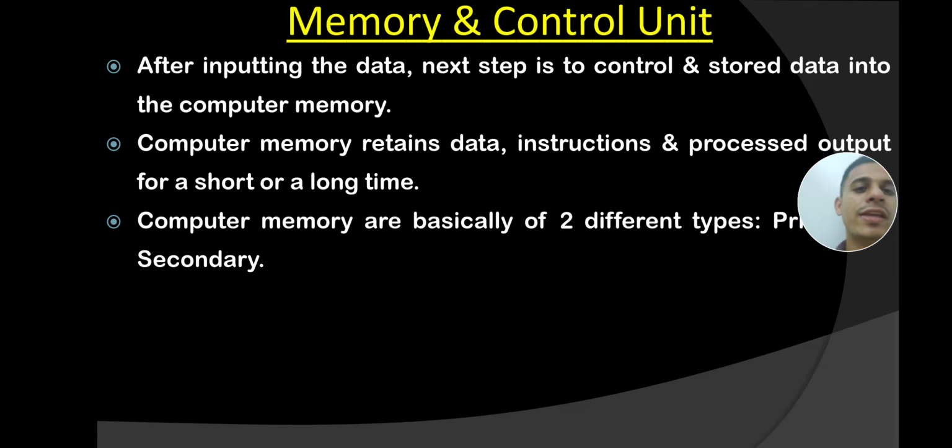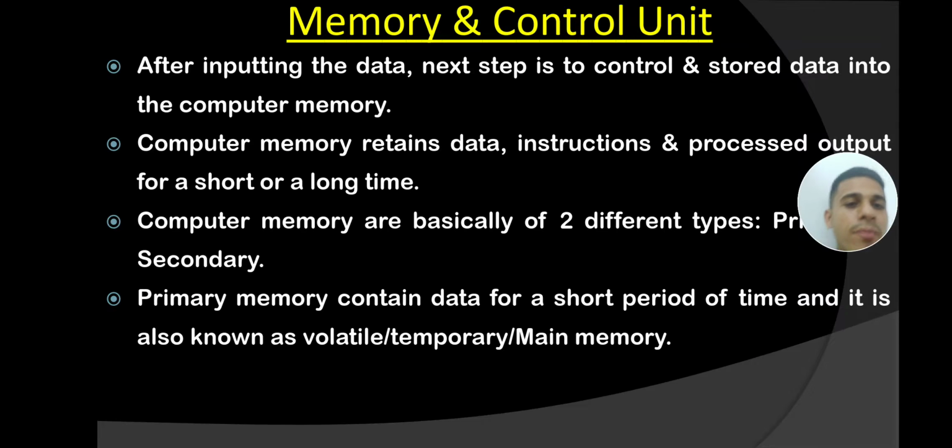And the EVS example is considered primary, because the thing which we do not remember for a long time, or which we do not store inside our mind for a long time, that kind of memory is considered primary memory. And the information or data which remains stored for a long time is considered secondary memory. So let us see both memories in detail.